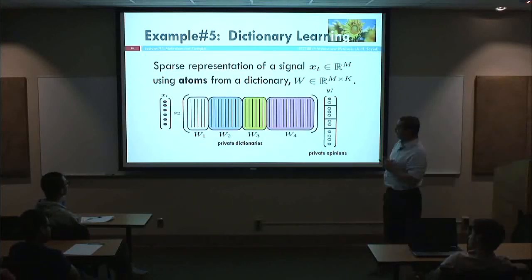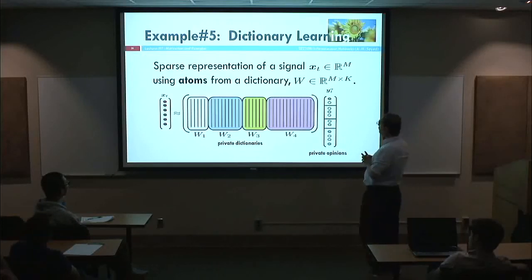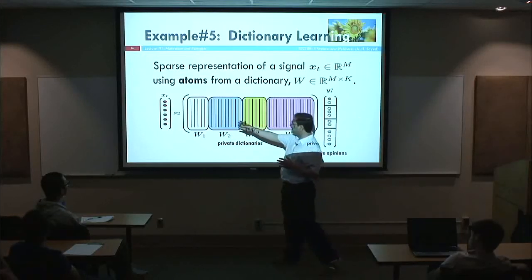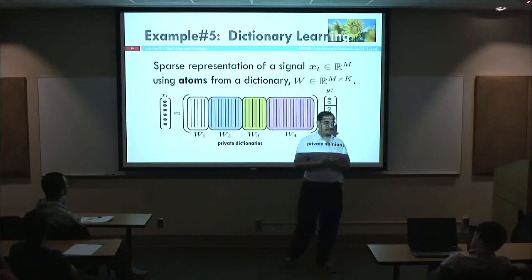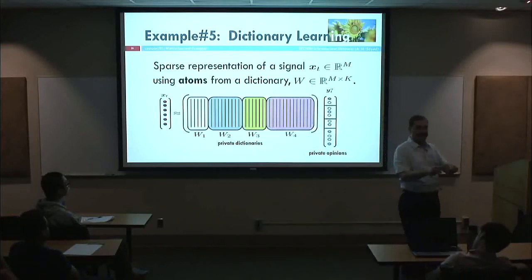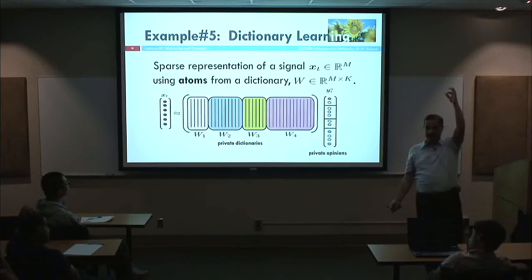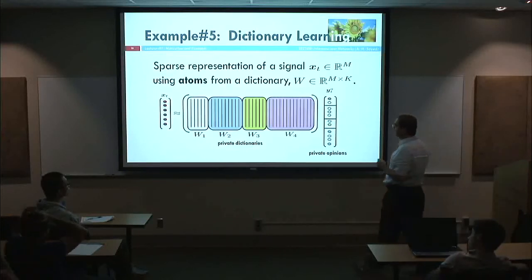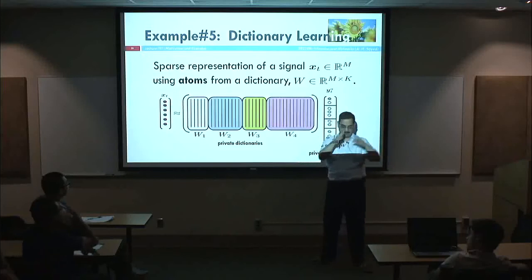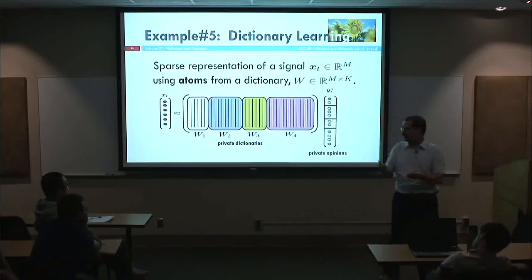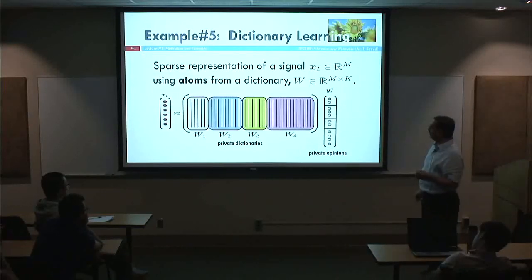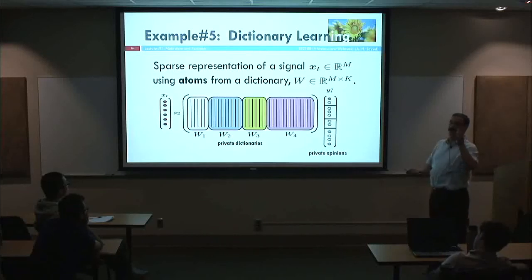Okay, and one final example, dictionary learning. For example, let's assume that I have a measurement X, let's say an image, and you vectorize it, put all these pixels into a big vector, okay? Or it could be some piece of text, and the vector X of T could be a representation of how many times different words are repeated in that text, right? The way you construct feature vectors.